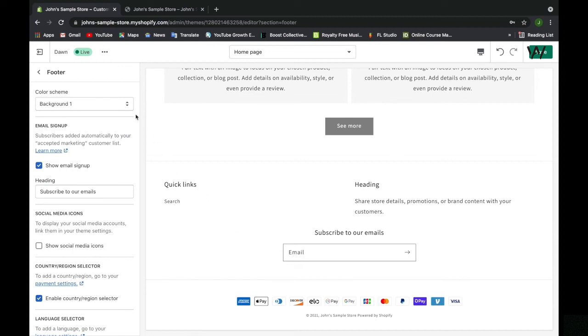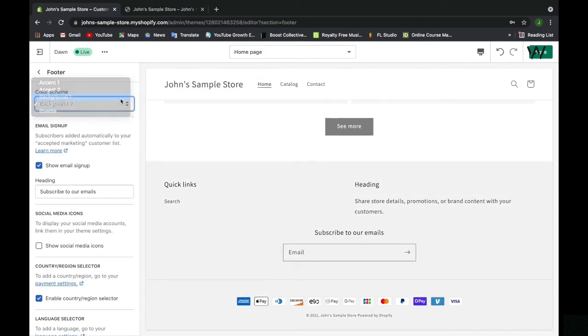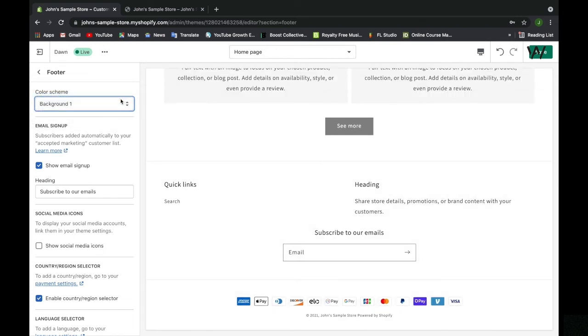And again, for this theme, we can change the background, we can change the look of it, and we can also change just the layout. Here we have 2 columns in this footer. We have quick links to the left and heading to the right. And then underneath that, we have a subscribe newsletter column and block. So let's start off with the very top part of this footer. So we have the quick links and the heading, right?